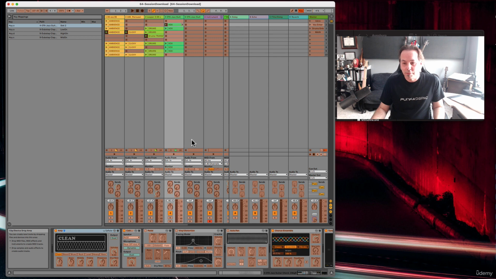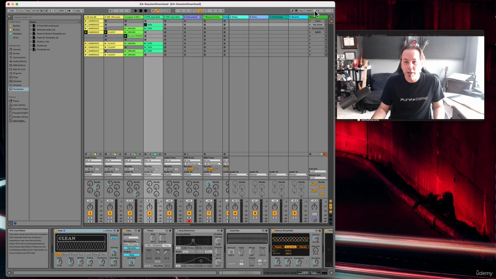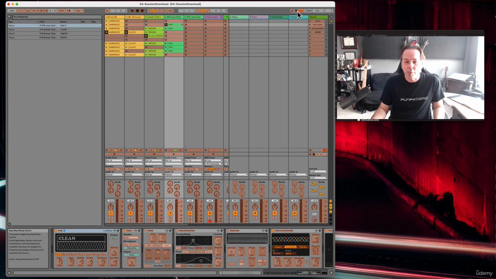Anything can be mapped. Also note that you get some extra little controls that come up. See this row of play buttons and this row of play, stop, and then some arrow keys here. These are extra things that only come up when we're in the mapping mode, right? They come up in MIDI mapping mode also. But what this means is play the currently selected clip. So I'm going to map that to, I don't know, Q. And then I'm going to map this arrow up to E and arrow down to R.